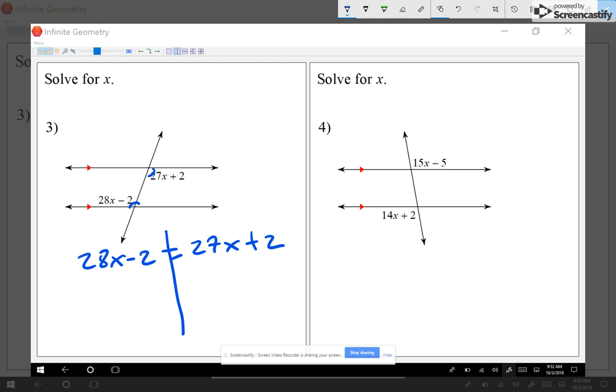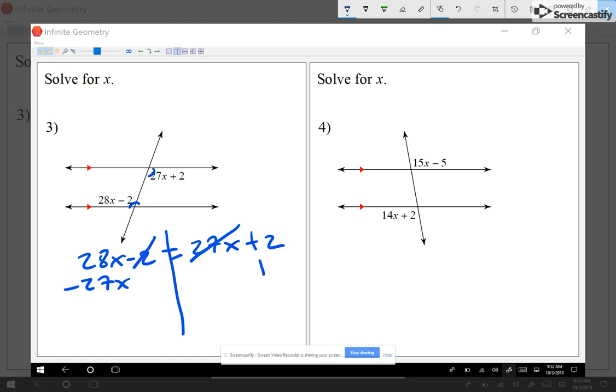I'm going to separate my sides through the equal sign. I'm going to work the way you learned how to solve for a variable in algebra. I notice that there's x's on both sides. I'm going to get rid of one of them and move it to the other side, but I'm going to switch the sign. Your algebra teacher said do the opposite sign. If it's adding, subtract. Basically, that's what I'm doing. I'm moving it to the other side and doing the opposite sign. Since I want to move the x's to the left, I want to move the terms that don't have an x to the right.